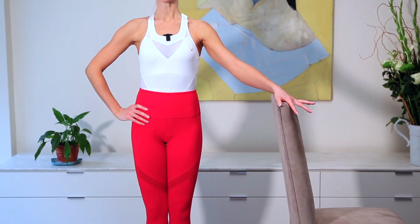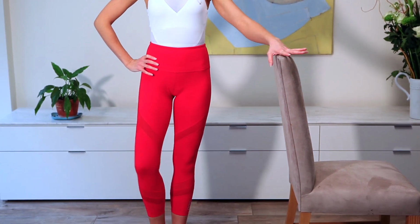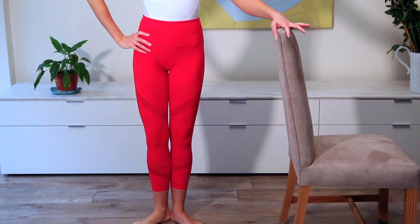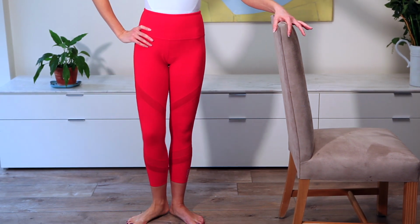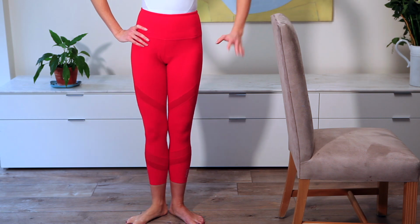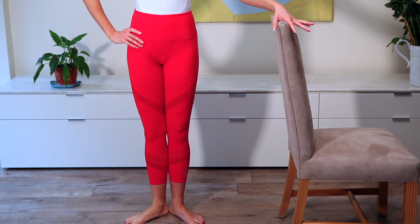Breathing out, breathing in, breathing out. Let's have 5 more here. 5. Again, strong standing leg. Last 3. Breathe out, breathe in. Really feel that standing leg do its work, especially the glute, it's supporting you. Last 2.